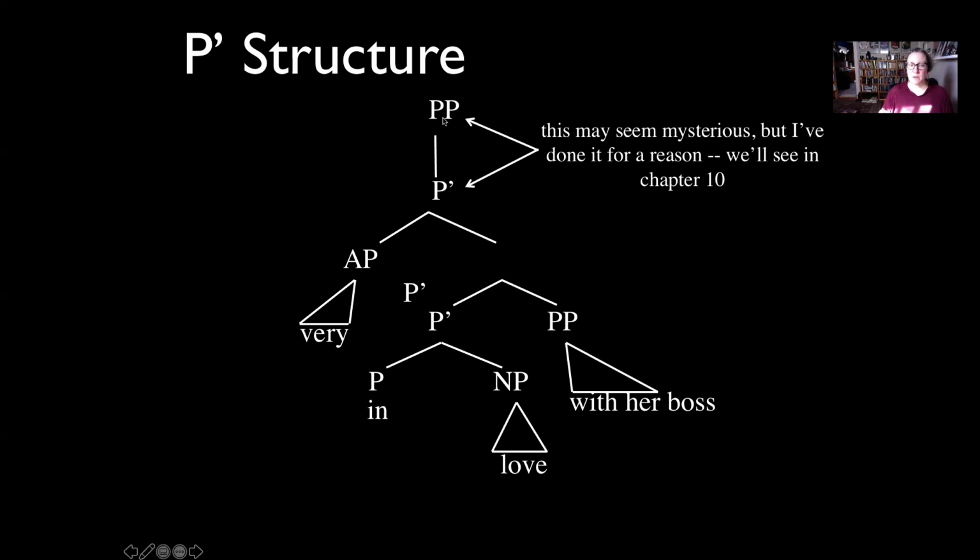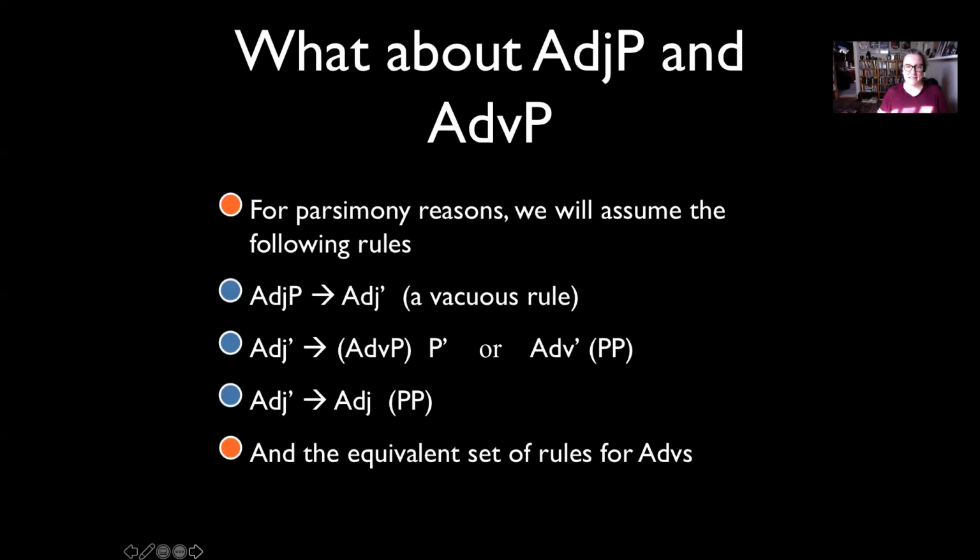Very in love with her boss. We've got a prepositional phrase. It goes to a P-bar, an adverbial phrase, very, and then my P-bar got kind of lost. It should be up here, which comes down to in love, our preposition and our noun phrase complement, and then with her boss. This helps sort out ditransitive and transitive verbs too, when that prepositional phrase is an adverbial phrase that's describing something about the verb, and when it is a complement, like it's another argument in the prepositional phrase. So less evidence for this, but it does exist.